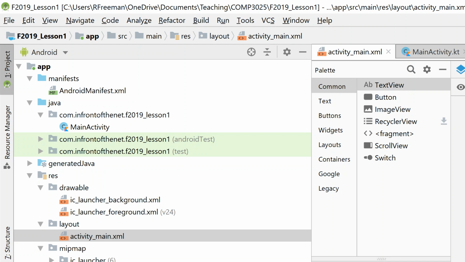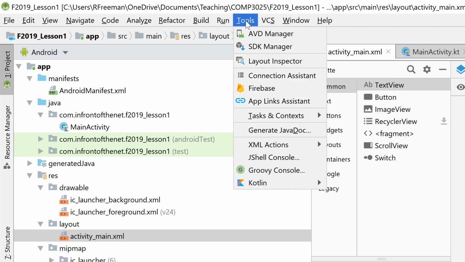Okay, so we're back with our layout file. So now we actually want to run this, so we'll use the emulator. A couple of the tools that are here, we're going to use some of these things later. For example, we have a simple connect to Firebase, which we'll do later on. These two tools we'll use a fair bit. There's the AVD Manager. AVD is the Android virtual device.